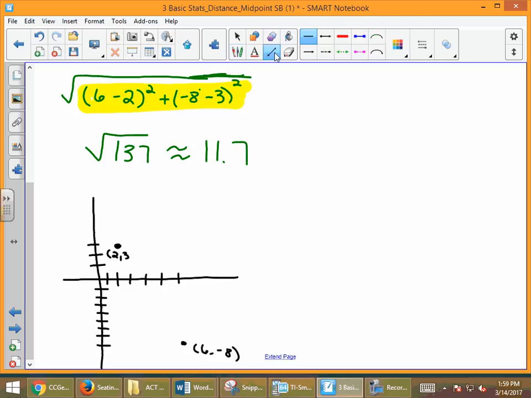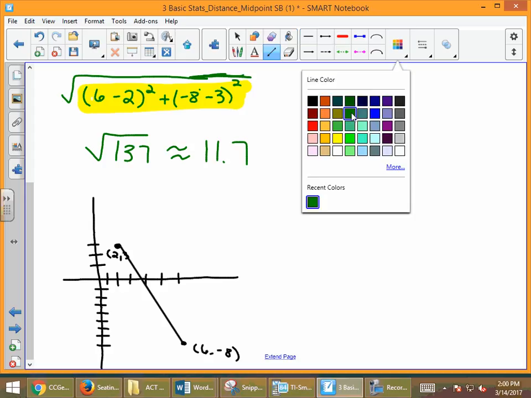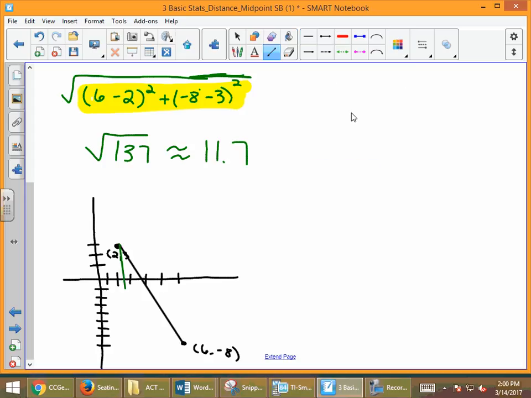You have this, and we're trying to find the distance of this segment right here. Okay? Well, what you can do is you can just make a right triangle and use the Pythagorean theorem. Because we all pretty much know that pretty well. It's been ingrained in your brains what the Pythagorean theorem is. So we can use that. Just make a right triangle here. Okay? The slanted side is always going to be your C. That's always what you're trying to find.